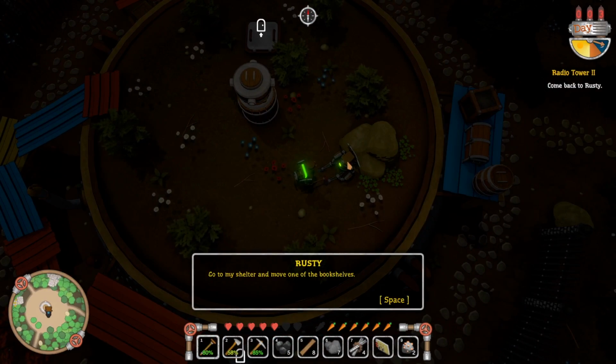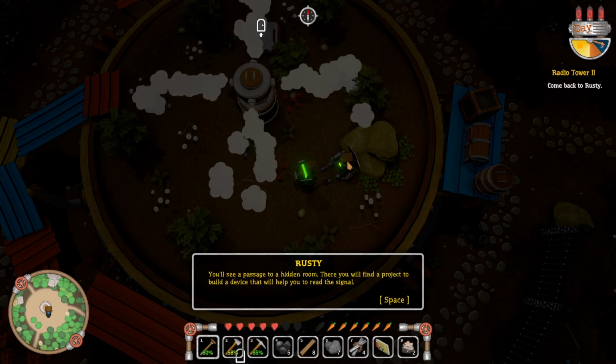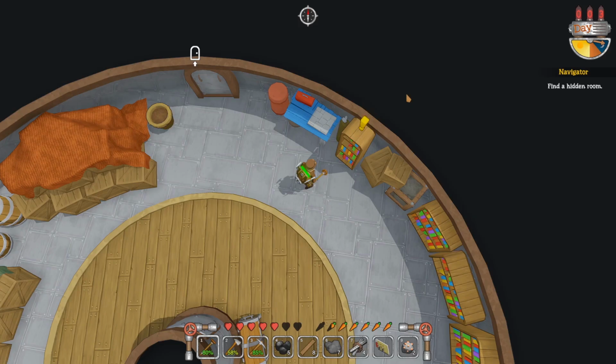Go to my shelter and move one of the bookshelves. Oh my god. You'll see a passage to a hidden room. There you'll find a project to build a device that will help you read the signal.